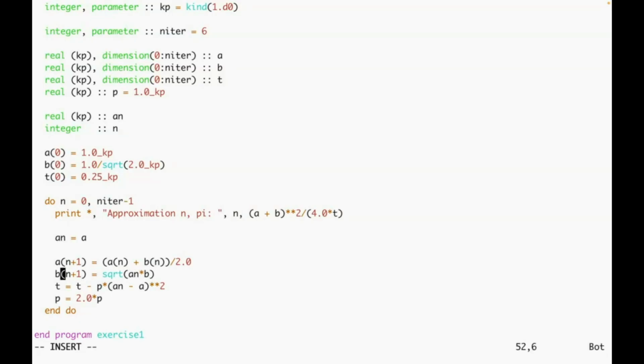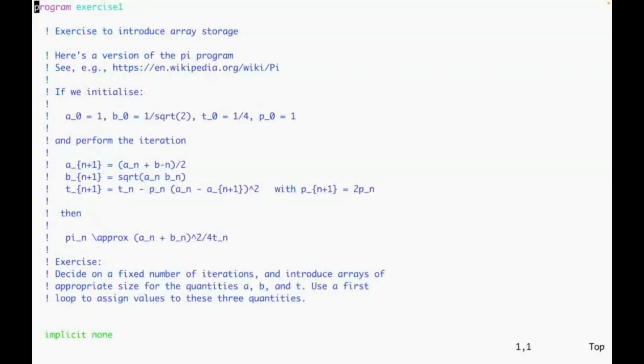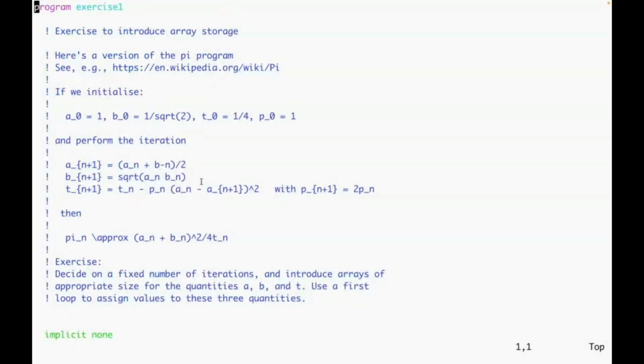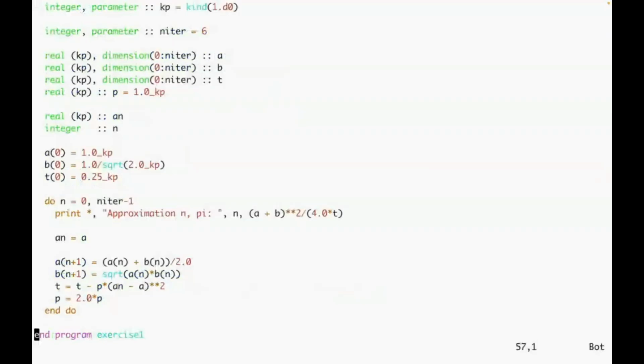Bn plus 1 is equal to the square root of AN, which is the old value there, times Bn still. Let's check that that's right. AN, BN, yep. And then T was defined all in terms of n's except for the final AN, which is the AN plus 1.